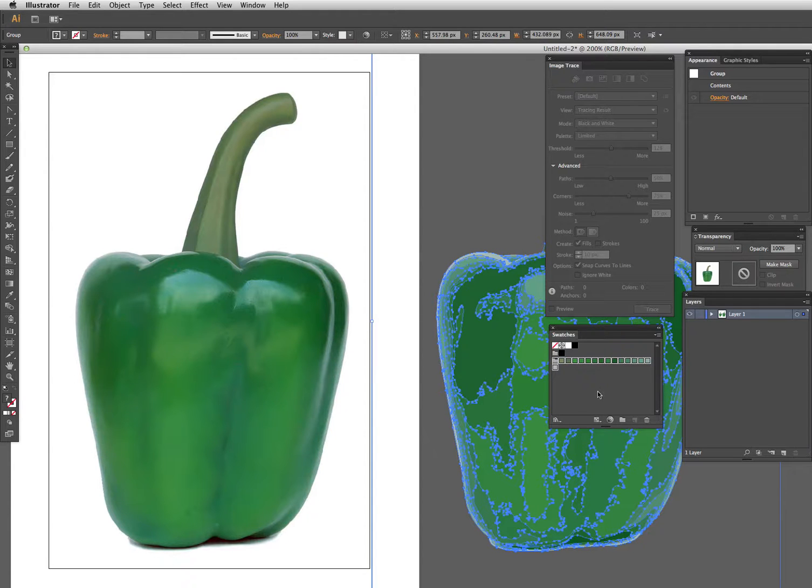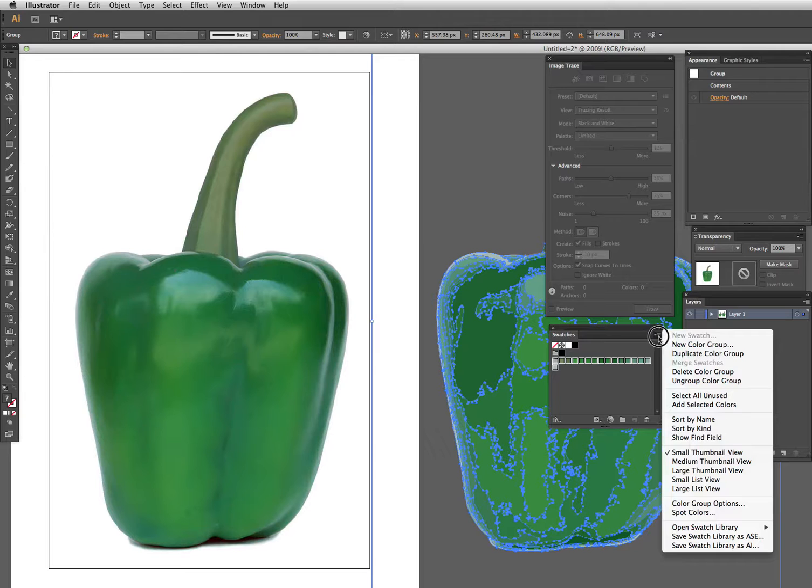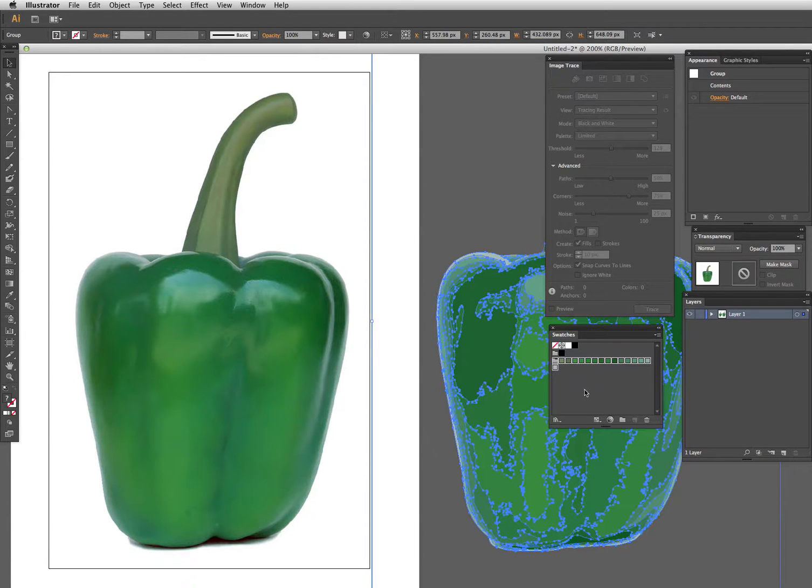With the set selected, you can choose to save the swatch to your library so that you had it for all the rest of your projects. If you don't, it's only going to be available for this project. So if it is your goal to take that awesome sunset picture and sample all the colors from it, and you want to keep it, then you'll have to save it and make sure that it's available in your library for future use. Okay, now I can get rid of that pepper.